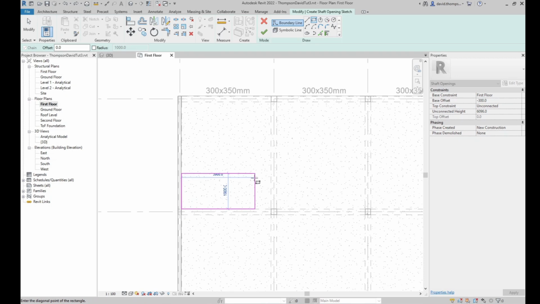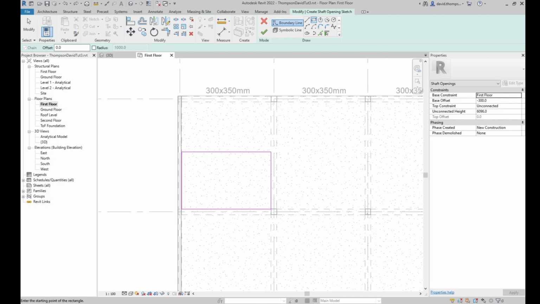We want it to be 3 meters going up from this grid line, and then it's going to be the width of the bay. So just bring your mouse out here till you get the height roughly at 3 meters, and then drag it across till we're in line with the wall here. The 3 meters might change a little bit, but don't worry too much. Just get it as close as you can. And then just hit escape a couple of times. So now we have our shaft there.